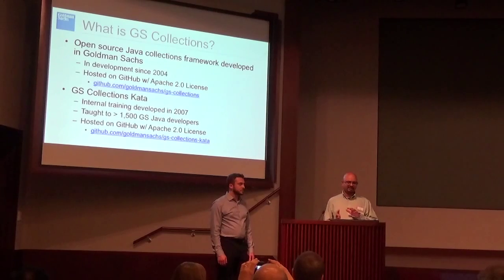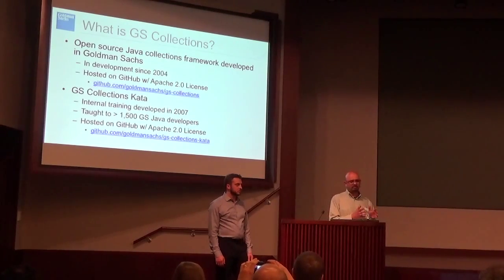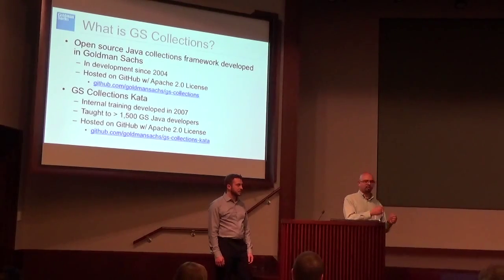Also, if you take a look at most of the Java API prior to Java 8, you will notice that you actually have to externalize yourself from the collection in order to perform some actions. A simple example: you have a list. What do you do with the list? You want to iterate over it. You don't use the list directly. You create a for loop or some kind of iteration pattern and then go through the list. This deviates you from the actual thought process of using the list. You have to use constructs that are not inherent to the list itself. So GS collections was originally developed as a means of bringing some fluency to the list itself.